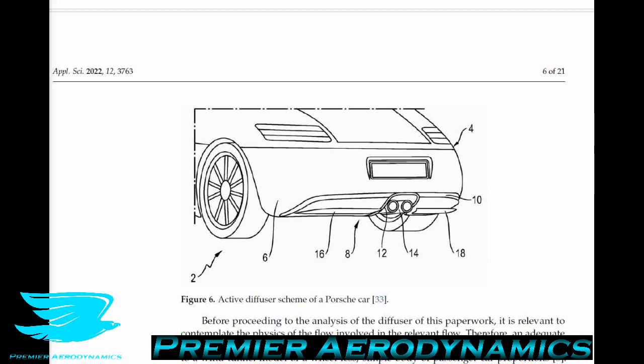For those of you watching this on YouTube and Spotify, you can see what I'm pointing to. And if you just listen to this on Spotify, you can also watch the video as well. So this is the diffuser here, and there's a small inclination at the back of the car. So if you look at the rear wheels on any car really, and then you look back on the underbody, there'll be like this slight slant going upwards.